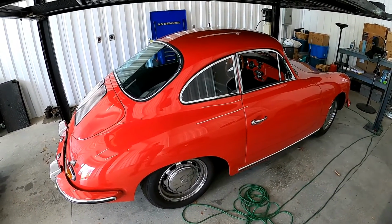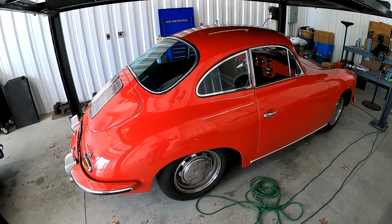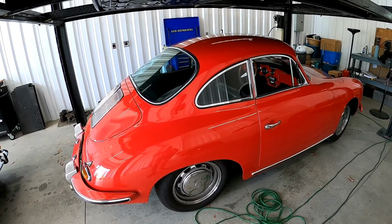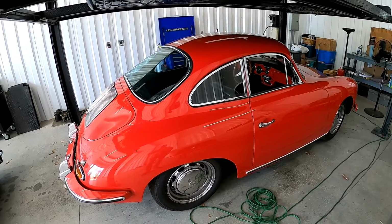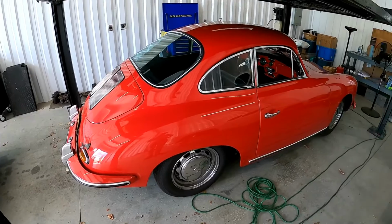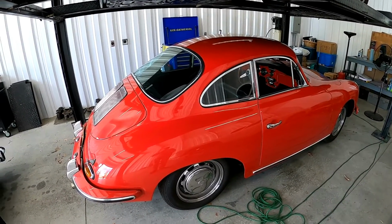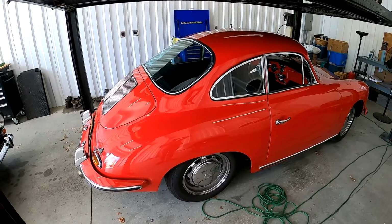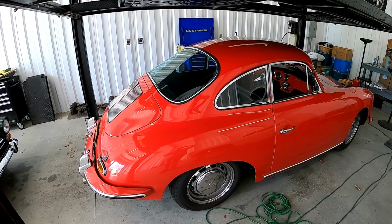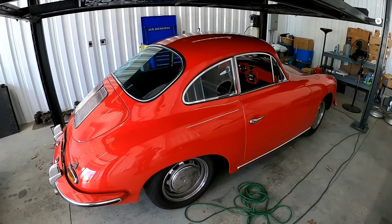So as you'll recall from prior episodes, the little 65 356 was having some engine issues, kind of bogging down under hard acceleration, full throttle. I finally got pretty much fed up with it and brought it over to the guys at Renworks here in Arden, North Carolina. They figured it out.